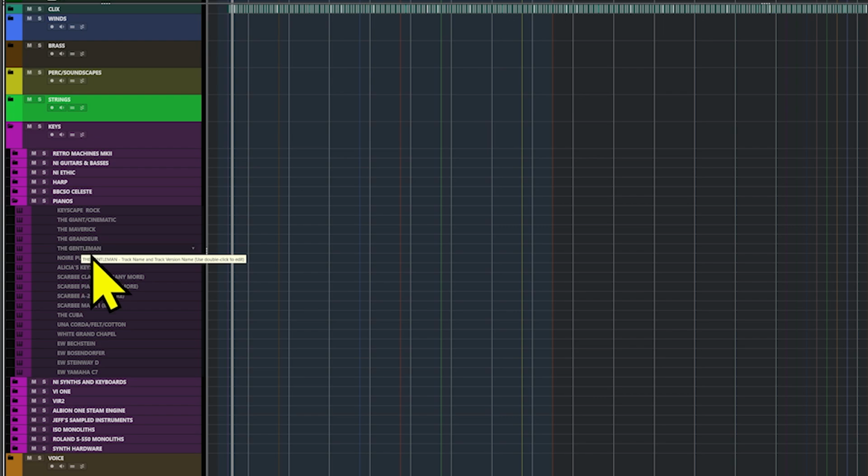The Gentleman is an upright, kind of stout, and I did another episode where I went through my piano libraries and gave them scores. The Noir, not really a fan of the piano. I use it mostly for the particle engine sounds. Alicia Keys, love her music. Don't like this piano. Never used it. It's dead. Doesn't matter how hard you hit it, tone doesn't change. Some Scarby stuff, clavinet and whatnot. The Cuba appears in here.